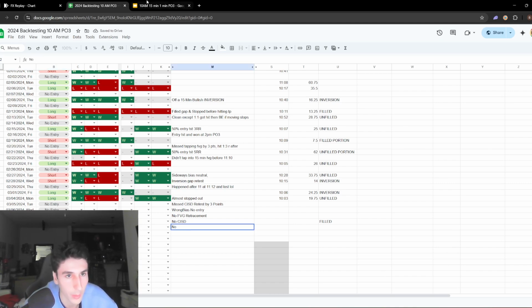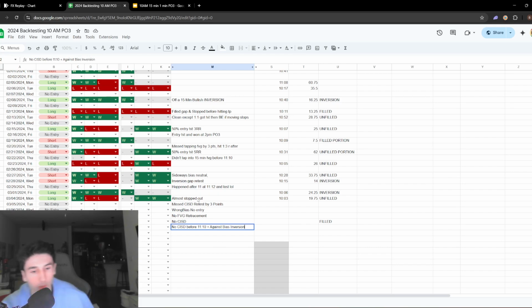What was it? No change in the state before 11:10. Plus against bias inversion. So we got an inversion against our bias, which was short.